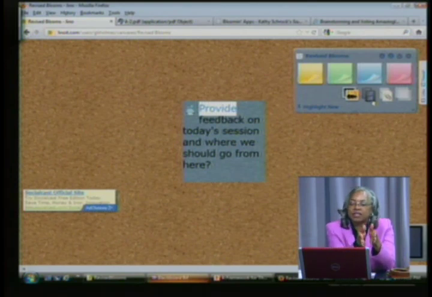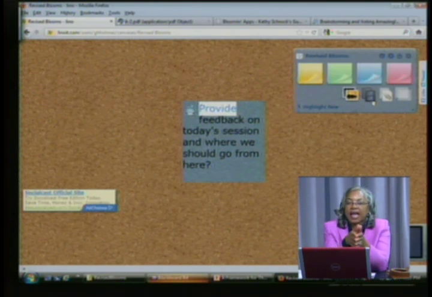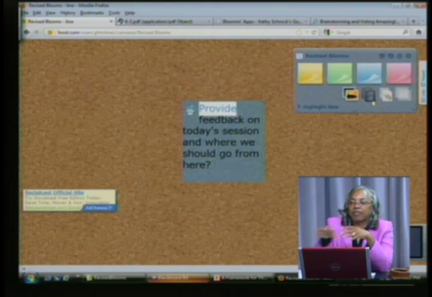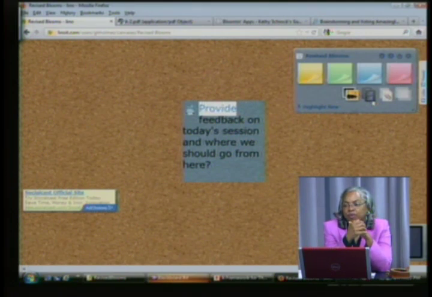So we can start with the lowest level of the revised Bloom's, which is a list. And then we could actually have students create their own Linoit if we chose to go that route and create some type of activity based on the concept that we're teaching in the classroom. The neat thing about this is it's a collaborative tool. It's an interactive tool. I can put students in groups, and while they're working in groups, they can collaborate on this tool at their seats, no matter where they're sitting in the classroom. Especially if you have 3 or 4 computers in the classroom, or you have access to 3 or 4 computers. So I can create my activity. I do not have to have a computer lab to use this tool and make it work.